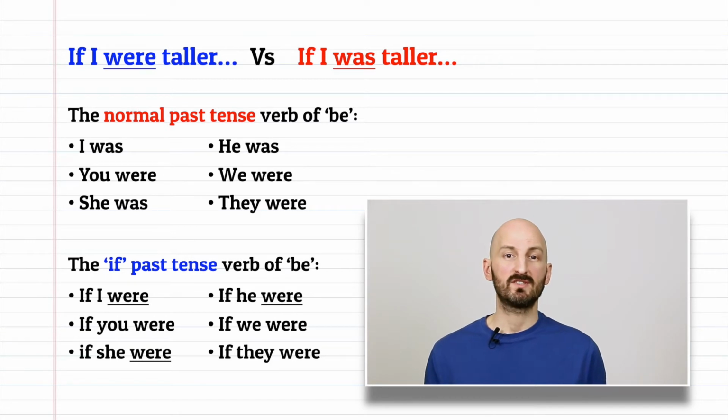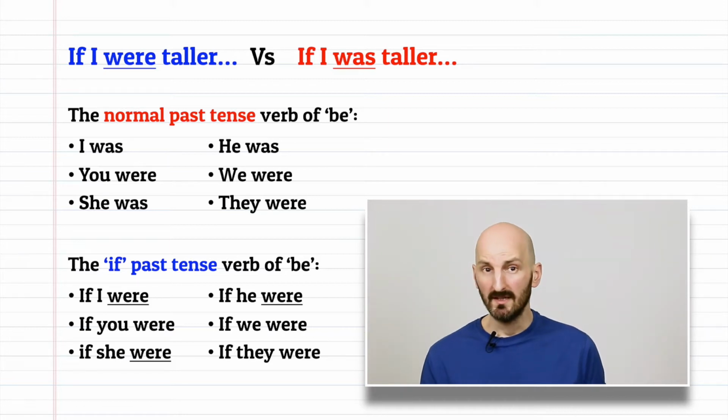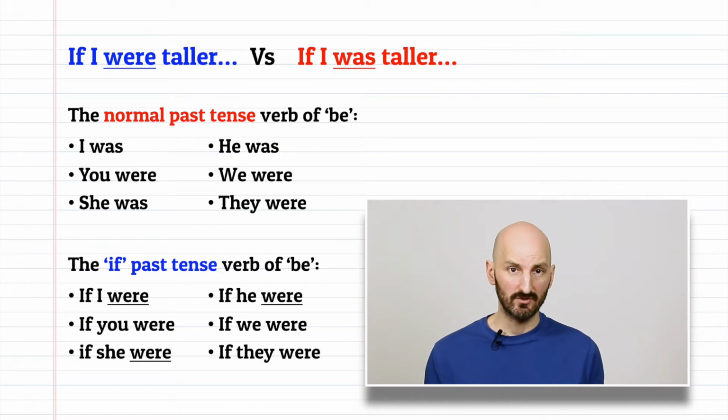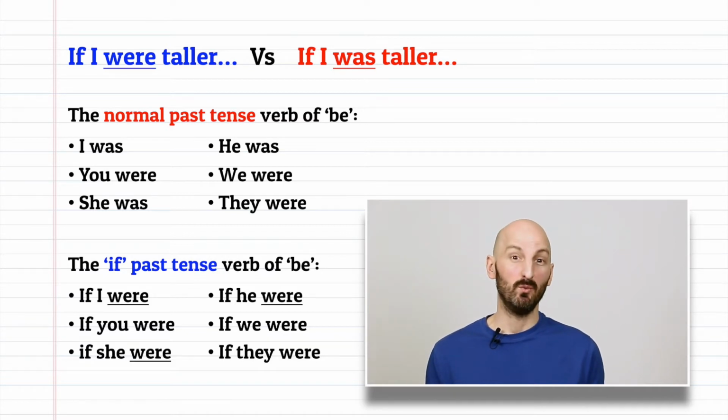Lastly, as you may have noticed, when using imaginary conditionals, the verb to be in the if part is always in the form were, as shown throughout this video. It's unique to imaginary conditionals. For example, if I were, if you were, if she were, if we were, if they were. However, some native speakers use the colloquial form was for first and third person, so you'll see it occasionally, but in most cases it's best to use the correct form were.